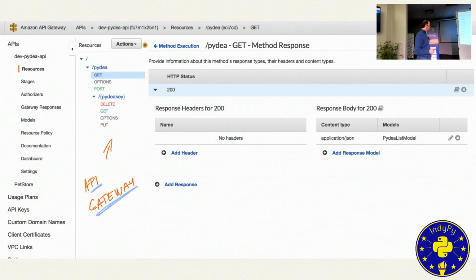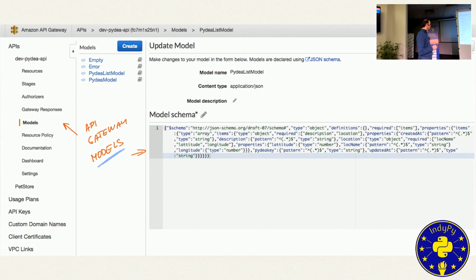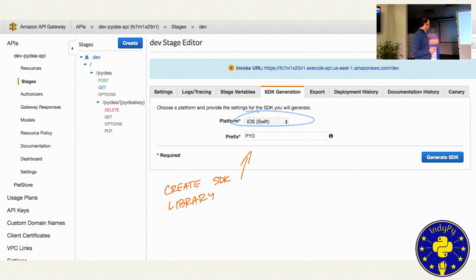And how it looks in the API gateway, you see all my operations here now. The API gateway has a models section. So in this case, my 2 models were created, and you can do this by hand again, but we want to avoid that. So you tell API gateway, I'm going to use iOS Swift, and actually this can also be automated from the command line, so you can get your SDK to your client automatically.